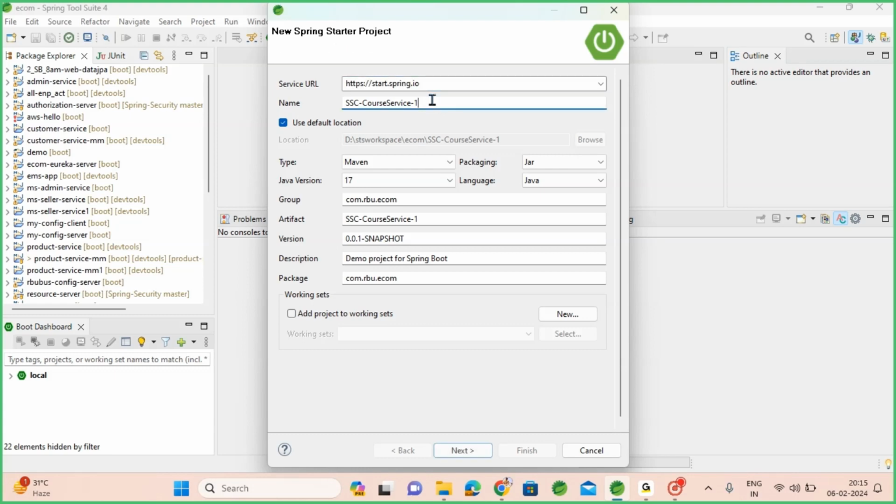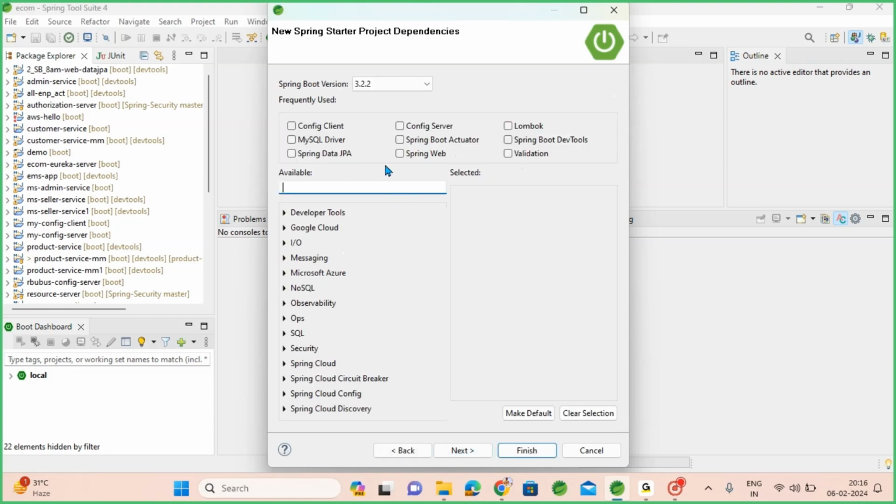Okay. Let me create student, SMS, student management system web. Next, adding web jars for web dependency, Spring Data JPA. Depends on the server, MySQL or Oracle you can add.